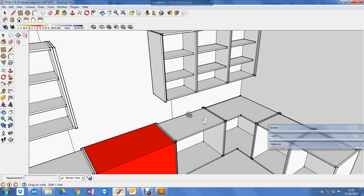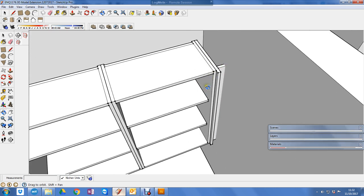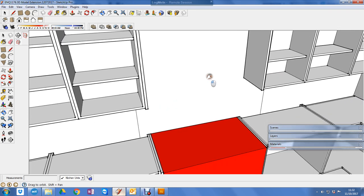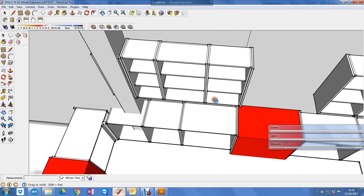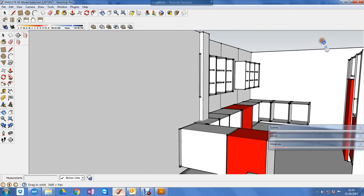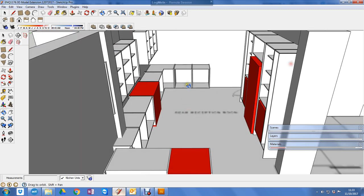These are just wall cupboards. They've been infilled to the wall, so you can start to see how it's going to look and fit. Again, we keep it all white at the minute. We're just trying to get the storage right, the shape, make sure that there's enough, because it's all very well having a nicely designed kitchen, but if the storage isn't sufficient, it's pretty much useless. So we can start to see how that's going to work as a kitchen. Is there enough storage and space and enough places to cook, etc.